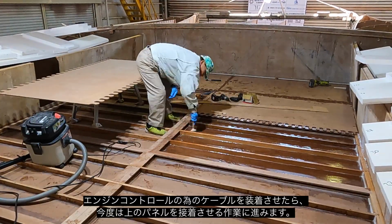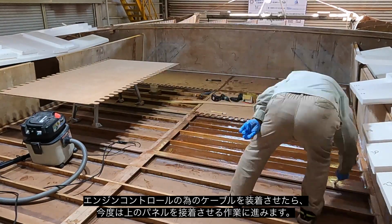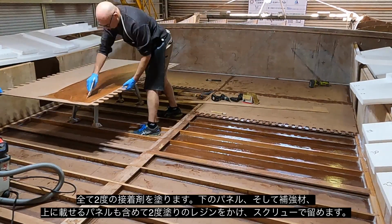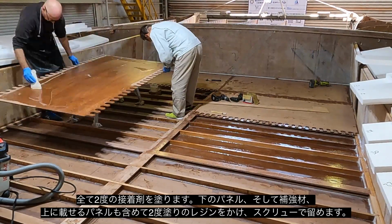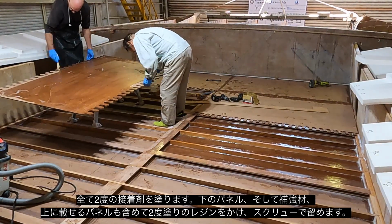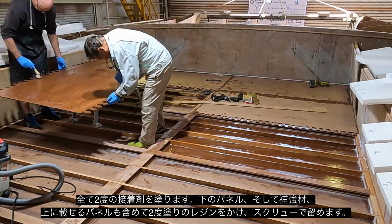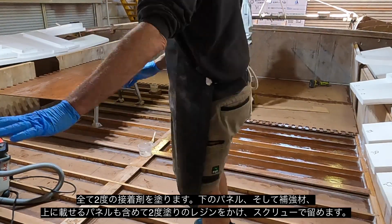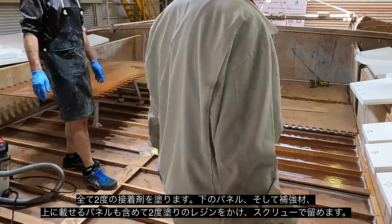Once the conduits were cut and fitted and glued in, it's time for the fun to begin. And so we were able to start gluing down the boards. Now everything gets 2 coats of epoxy before getting installed. So the bottom pieces, they get 2 coats of epoxy. The bottom of the board that we're going to be gluing down, it gets 2 coats of epoxy. And then we mix some thickened resin and place that onto the stringers and H-beam and into the jigsaw joints, and then we glue it down and screw it down.